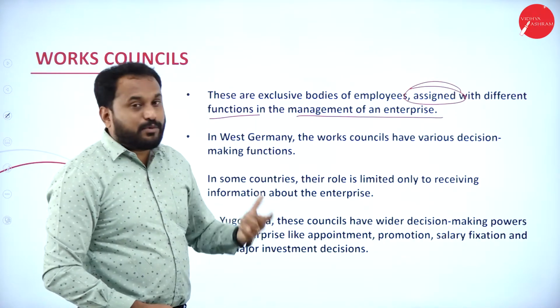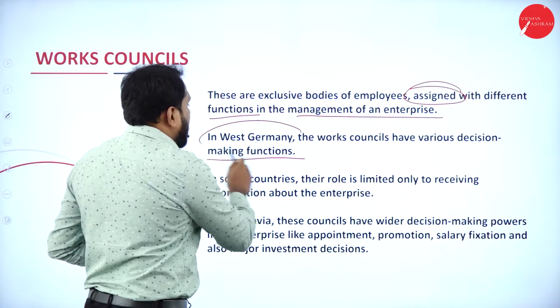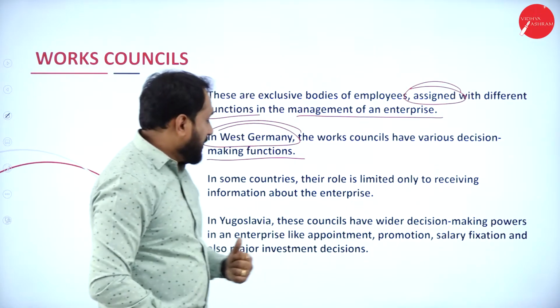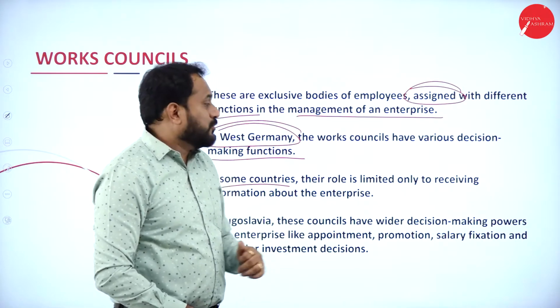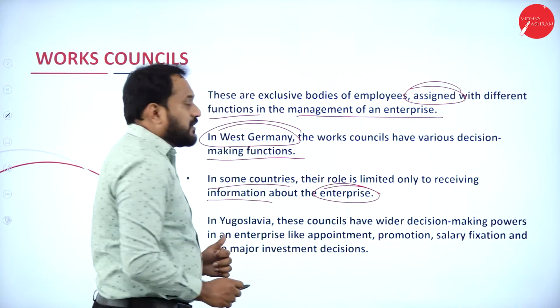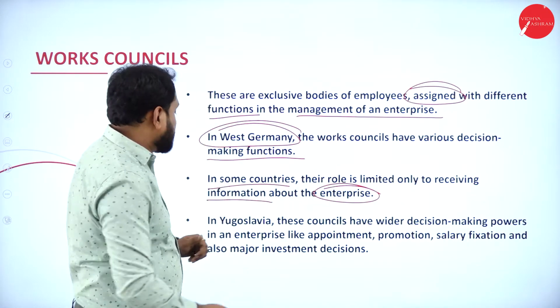In West Germany, the work councils have various decision-making functions. So they have made their own work council and they'll go with their own decision making. In some countries, their role is limited only to receiving information about the enterprises. Now, the work council cannot interfere more than receiving the information.